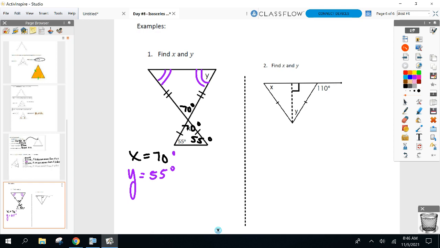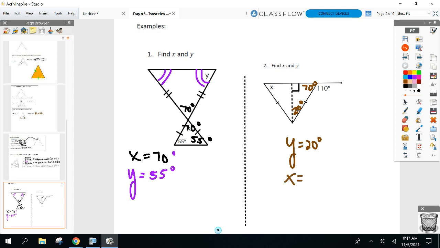All right, 110, where'd you start out? 110, what's next to it? 70. Okay, thank you, 70. That makes angle Y a little easier, right? Angle Y. I got 90 and 70. Or you could have done, hey, 110's exterior, it's equal to its remote interior, so Y had to be 20 degrees. Everyone's good? And then how'd you find angle X?